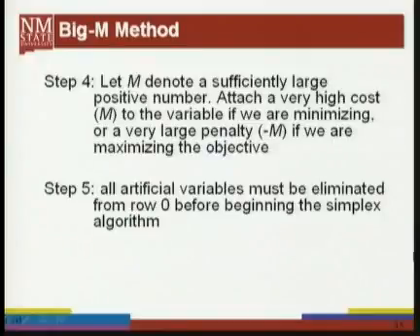And just to let you know that when an artificial variable leaves the basis, its column may be dropped anytime. Okay? Because the purpose of using the artificial variable is only to get the initial basic feasible solution. So once an artificial variable leaves the basis, then we no longer use that artificial variable in the future simplex table. Okay?